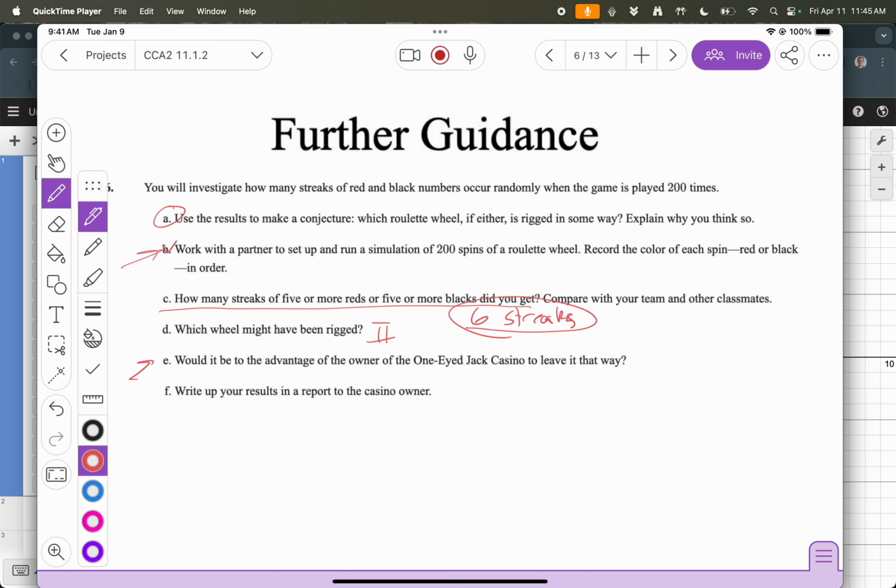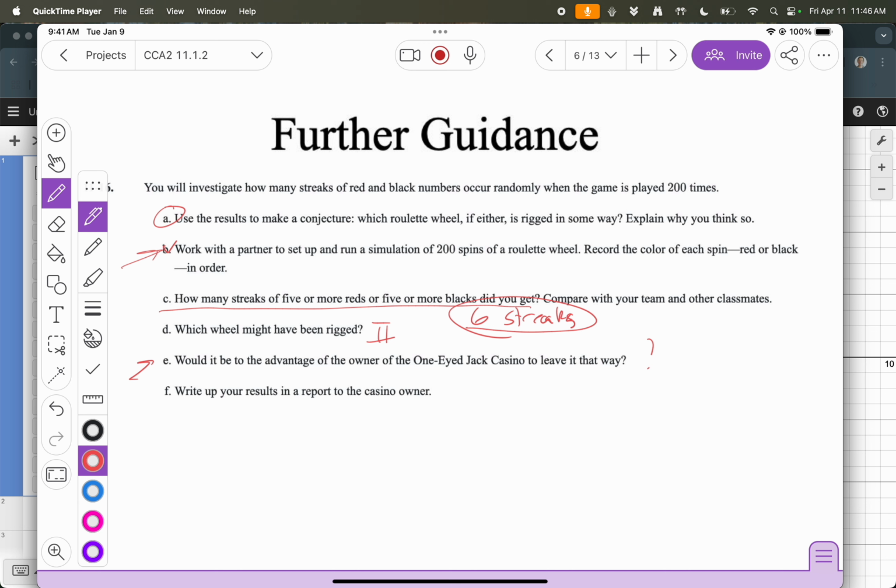So then the next thing is, would it be an advantage to leave it that way? I don't know. I feel like you could make an answer both ways. If you have those lurkers, the lurkers would have more of a tendency to hit faster because you're never getting over that 3 or that 4 number, whereas the other one seems to be more random.